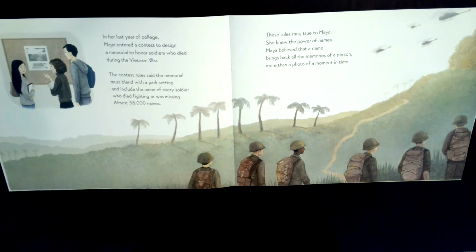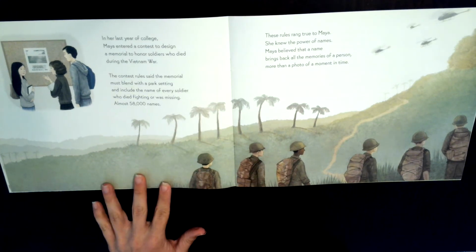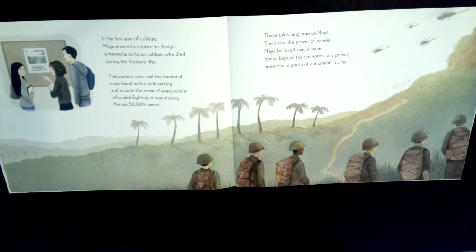In her last year of college, Maya entered a contest to design a memorial to honor soldiers who died during the Vietnam War. The contest rules said the memorial must blend with a park setting and include the name of every soldier who died fighting or was missing. Almost 58,000 names. These rules rang true to Maya. She knew the power of names.